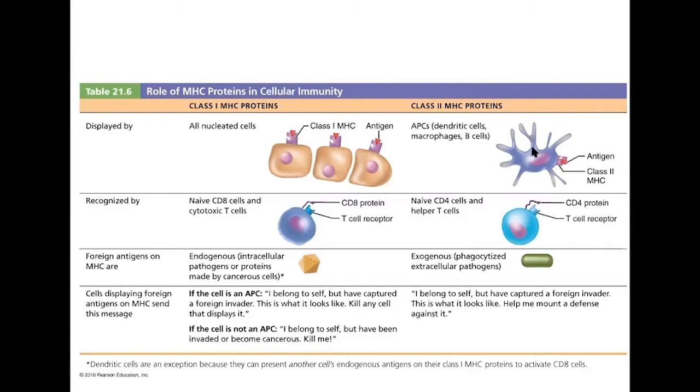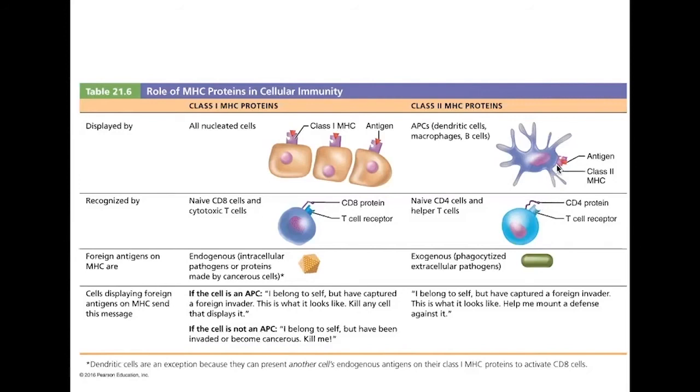So what type of T cell recognizes and binds with this MHC class 2 antigen complex? It is a CD4 cell. The naive CD4 cell means that it hasn't encountered its antigen. When it does encounter the antigen and becomes activated, it will become a helper T cell. So these are going to become helper T cells. And there is the CD4. So the CD4 will bind to that little pocket and then the T cell receptor will bind to the antigen MHC class 2.